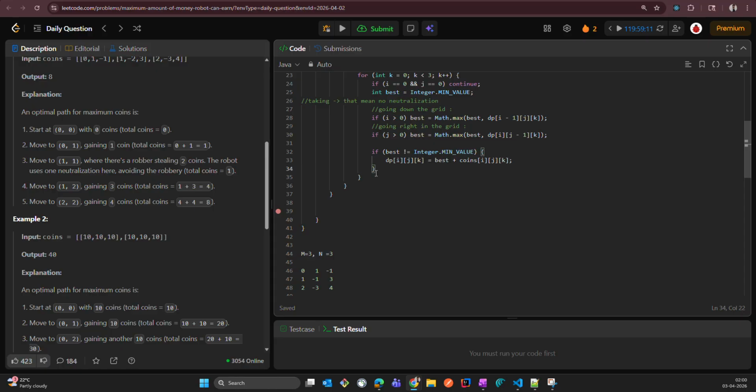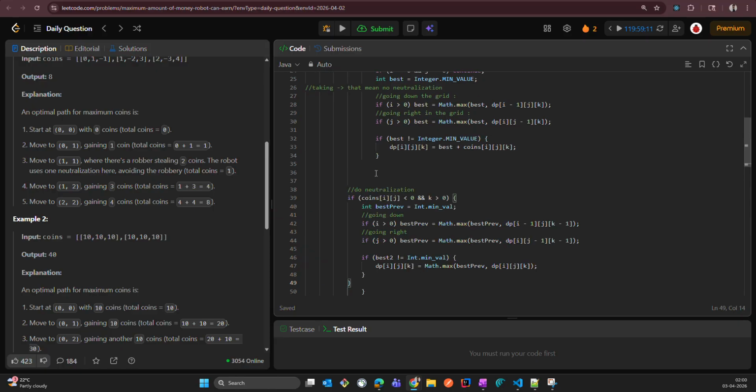Yes. First we have to check that the current coins value is less than 0, that is, whether it is negative or not, and that we have neutralization power left. Coins i j is greater than 0.